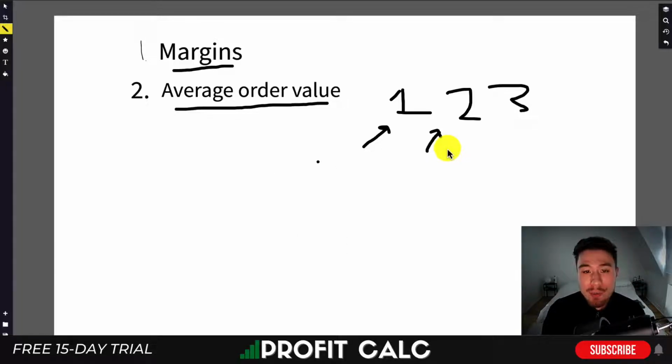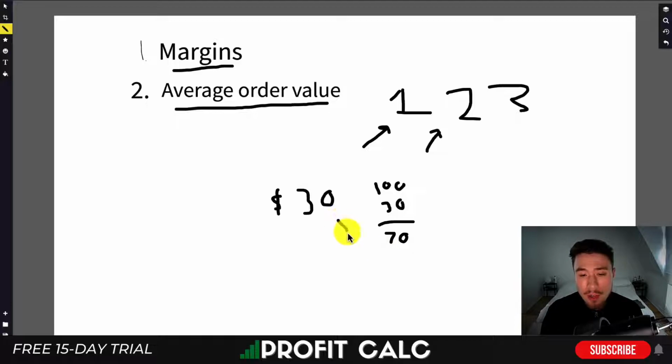If we were to take an example, and let's say you pay $30 per customer, this is going to be your cost per acquisition. Let's say you're using Facebook and this is the average cost. If you're selling $100 of a product here, and let's say your cost is $30, you're going to end up with a $70 profit just based on the cost of goods sold. Ignoring all the other fees here, your cost per acquisition would be $30, bringing your profit to $40. Now, it's not bad, right? Depending on your cost of goods sold. So it'd be a decent profit here.